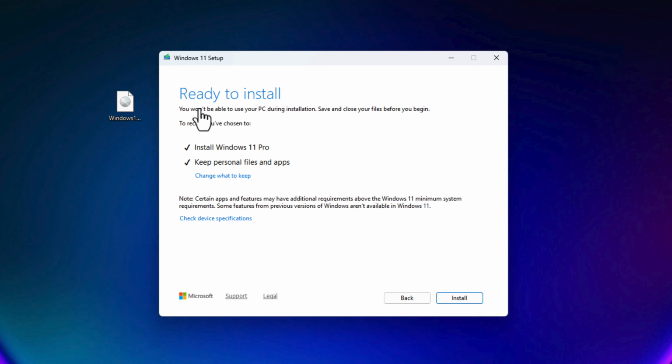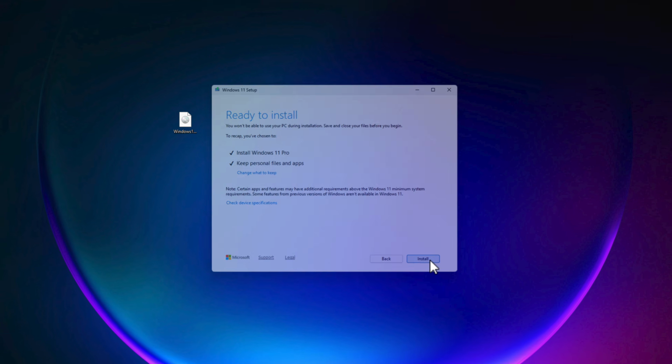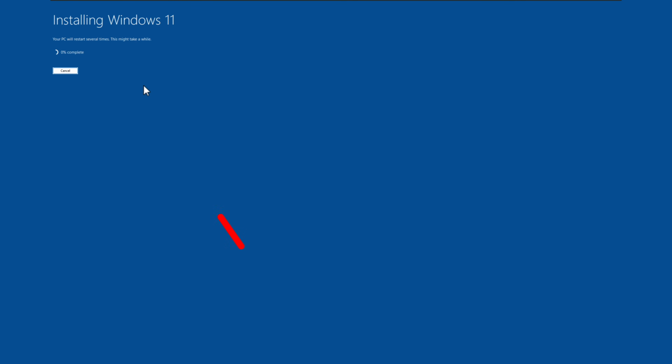So once all the updates have now downloaded, it will give you a final installation screen, just confirming that you're happy to proceed. And it says ready to install, and it's going to install Windows 11 Pro, meaning it's Windows 11 Pro 26H2, and it's going to keep all of our personal files and applications on the system. So that's perfect, because this is exactly what an in-place upgrade does. Now we're going to click on install in the bottom right corner. And you will now see in the top left corner, it's going to show the progress of installing Windows 11.